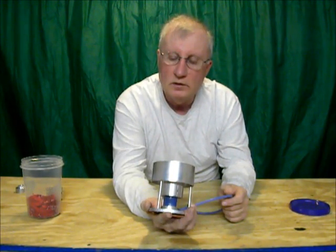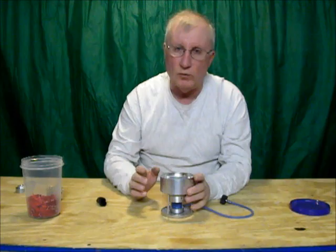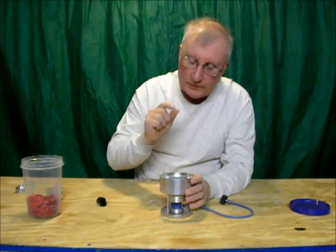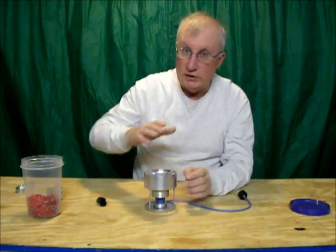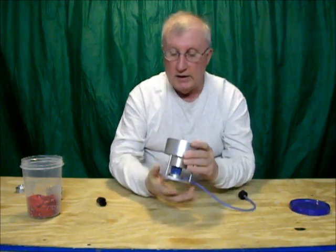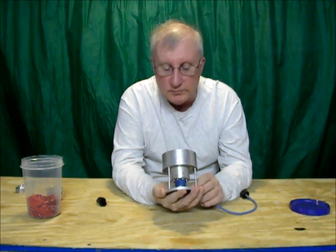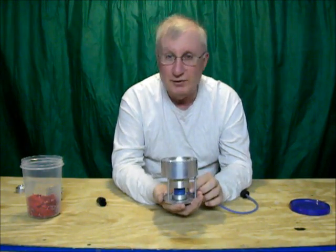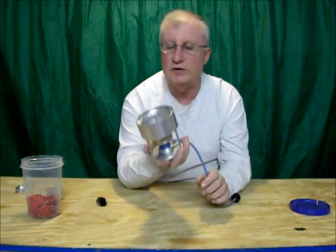Still not where I want it yet. I've discovered that the flame is a little bit too close to the pot. So I'm thinking about taking this out and running it right down low to give me more altitude — more distance for the flame before it hits the pot. That's probably what I'll try next. But even then I'm not completely sure it'll work, because then I don't really have any reserve for fuel. So I've got to figure something out for fuel reserve here, and I'm not sure exactly how I'm going to do it. That's where I am on this prototype.